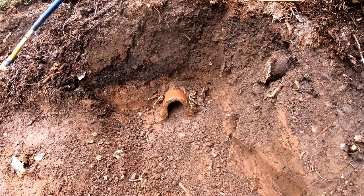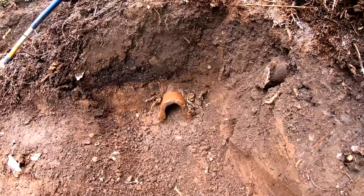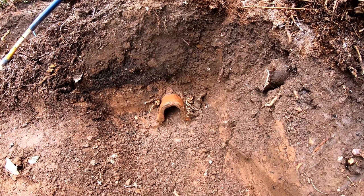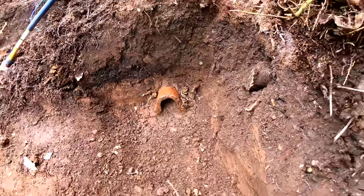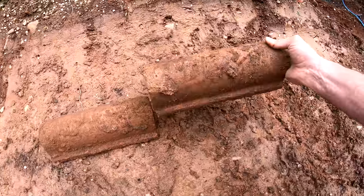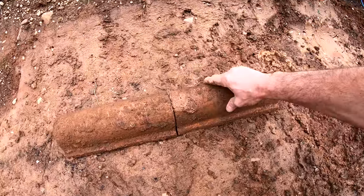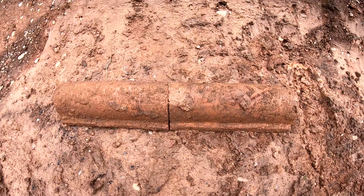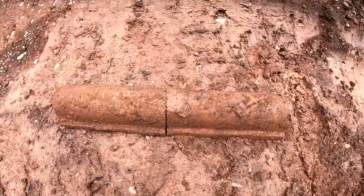Probably bedded it down with a bit of mortar and then just line them up in a row. And then obviously all that does then, it just literally takes any land water away. That's really what they were designed for. We've got a couple over here. This is basically what they would have done. All they would have done is just bed it onto clay, nice flat clay, and that's it. And then put a load more clay on top, and that was it. Not rocket science, was it really? You know, sometimes simplicity just works so well, doesn't it?